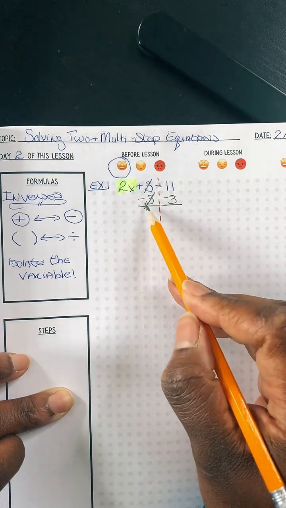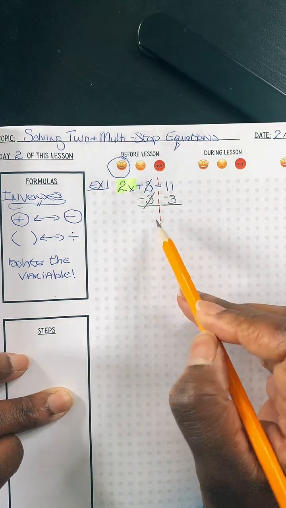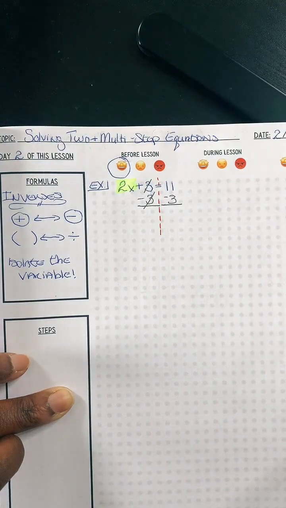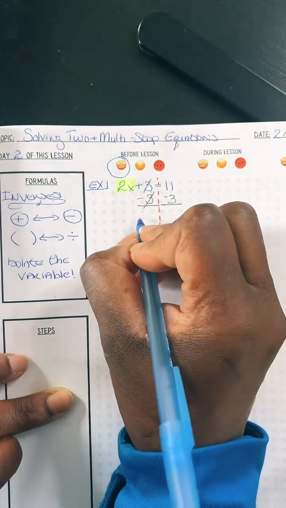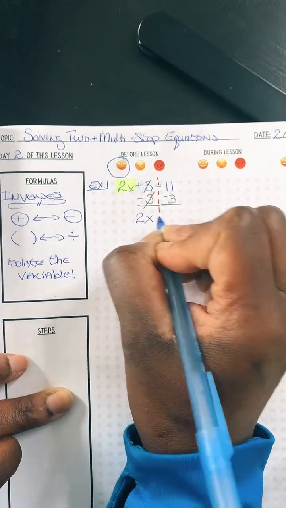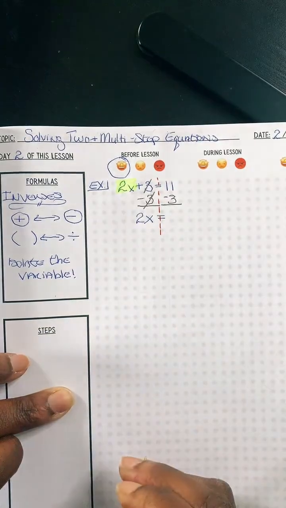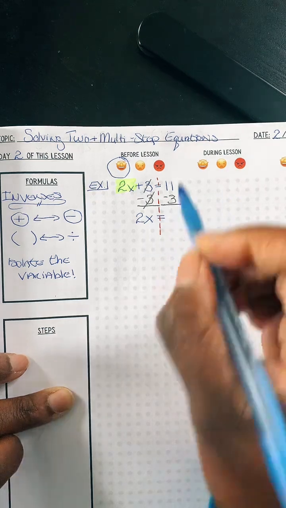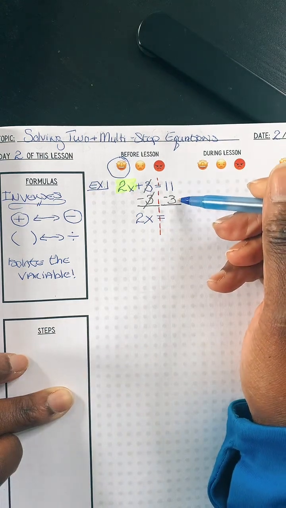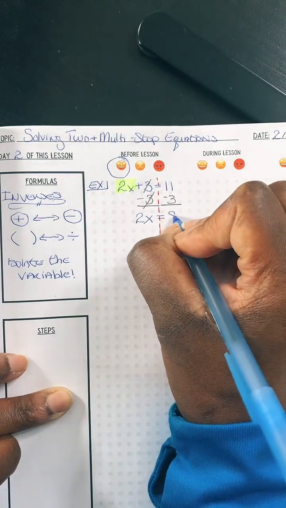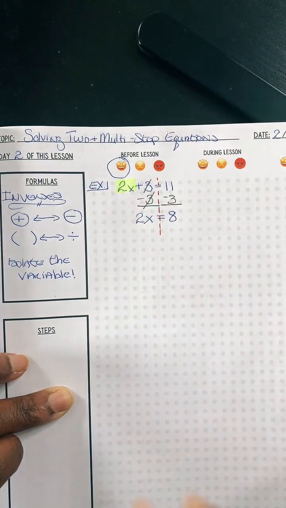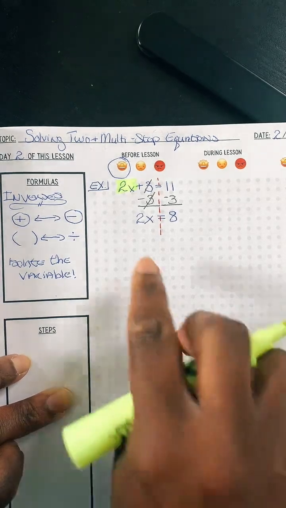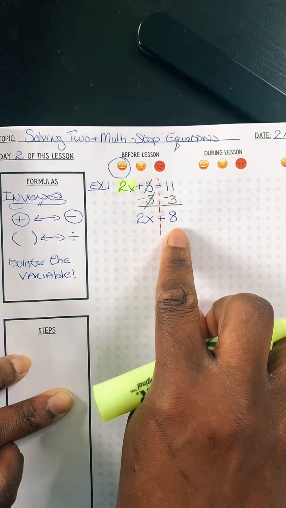Because positive 3 minus 3, that gives me a 0. I don't have to put the 0 down because 0 is a placeholder. But what I do need to bring down is my 2x. And I'm also going to bring down my equals. So now I have 11 minus 3. So I have $11. I want to spend $3. That means I have $8 left. So now, here we are in this situation. We have 2x is equal to 8.